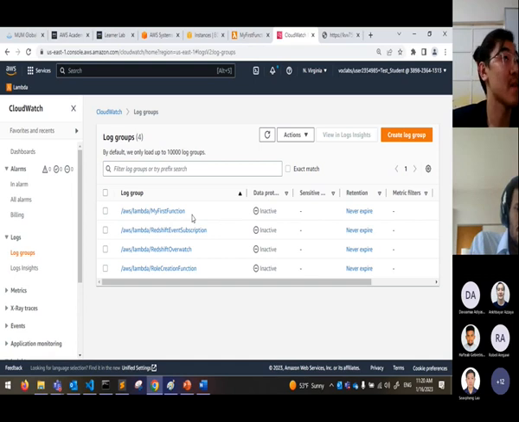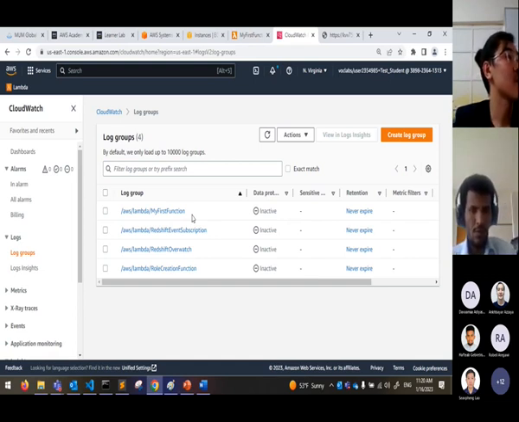Our Lambda is running somewhere in the cloud. Let's say there are 100 concurrent requests, 100 instances of Lambda, and you want to see all the logs in one place. That's what this is. AWS groups those logs in one place. That's why they came up with log groups.